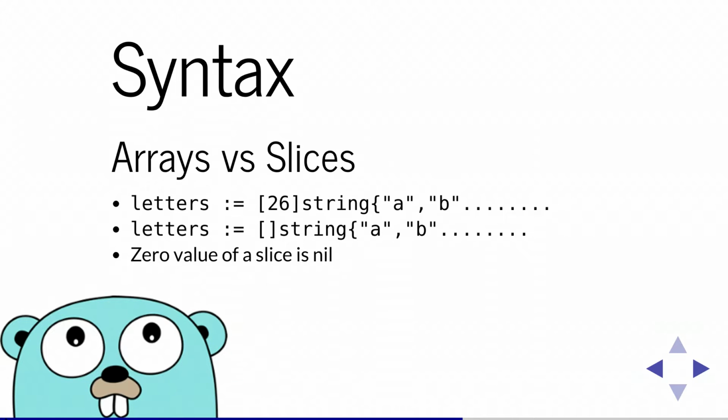The zero value of a slice is nil. It's another one where you don't want to switch from JavaScript to Go in the same day. But nil values are used throughout Go to describe empty structures. So if there's any kind of empty structure that you're passing, it will return nil, which is really useful when you're writing error checking code because you can rely on an empty value returning nil. If you want to append a value to a slice, use the append method.